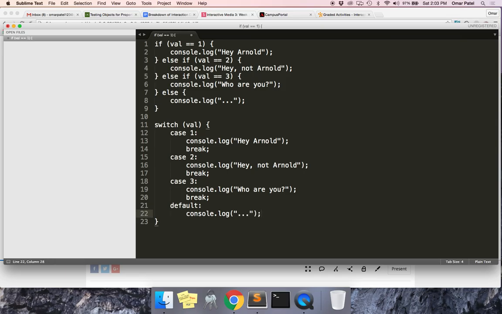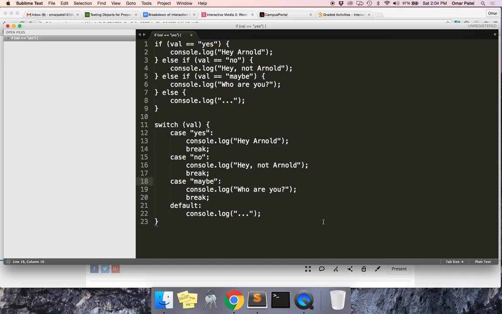And they work almost exactly the same way as if-else. So switch is, okay, if the value is case 1, then do this. Case 2, that means if value is equal to 1, then do this. If value is equal to 2, do this. If value equals 3, do this. And we can even change this up: equals yes, no, maybe. And this might actually make it easier. So it's just another way of doing it.